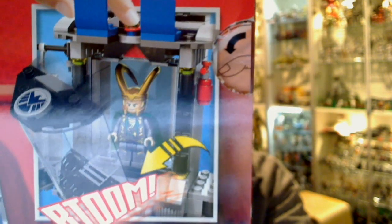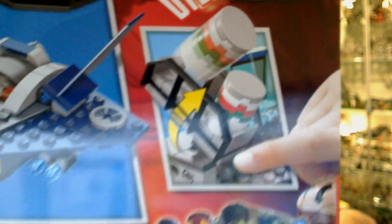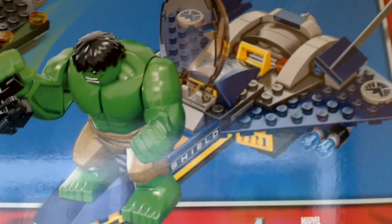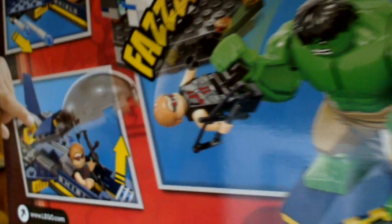Some comic adventure is included, if you can call it that. A great looking feature is we can basically let Loki kind of burst out of his containment, and some canisters fly off on a flip display. Bit of the Avengers logo there from the movie. Hulk was never really on top of that jet plane, but he's flinging Hawkeye out. We've got a flip canopy for Hawkeye's jet, and of course it has flick missiles — it's a Lego set.